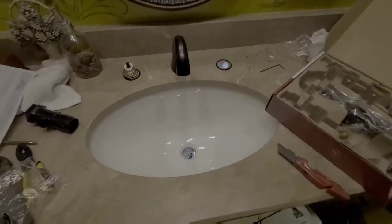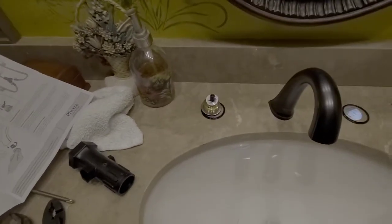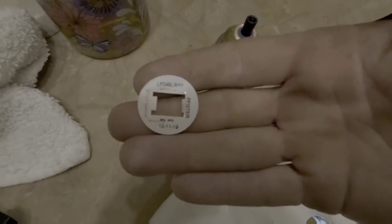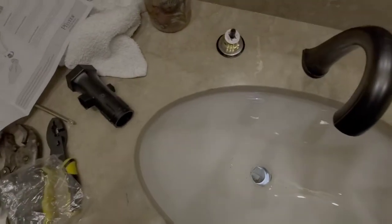Also, quick little side note, guys, these are color indicated, red for hot, and this one will be blue on the bottom, same place for cold water. So you might want to pay a little bit of attention to that. Also, if you'll notice, it says here, if I can get it to focus, date manufactured, please do not remove. It tells the next guy how old this faucet is, and that will not obstruct anything as far as the faucet is concerned.